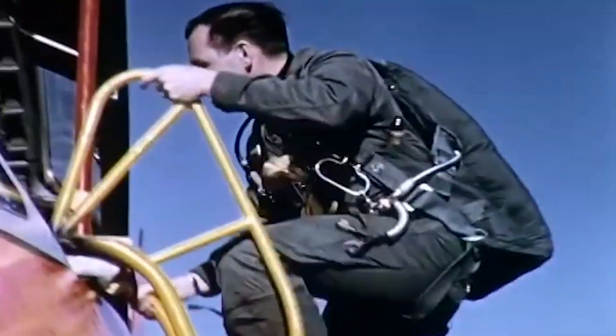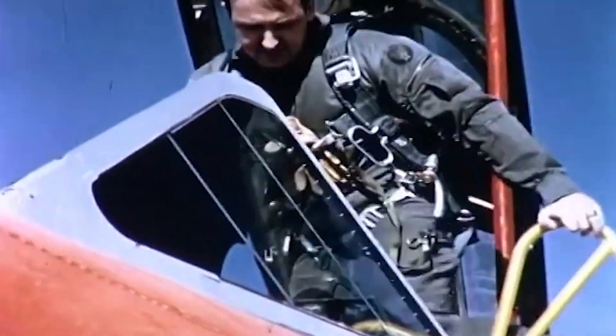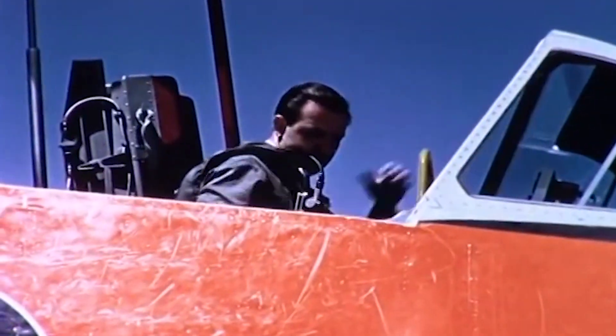When it came to safety, the F-106 boasted a unique provision. Instead of a standard ejection seat, it featured a full escape capsule system. When activated, the entire cockpit area around the pilot — including a portion of the canopy and instrument panel — would eject as a whole from the aircraft. This system was intended to protect the pilot from extreme conditions associated with high-altitude and high-speed ejections, such as severe wind blast, extreme cold, and a lack of oxygen. The capsule was equipped with its own environmental controls and impact-absorbing materials to cushion the landing and minimize injury risk.